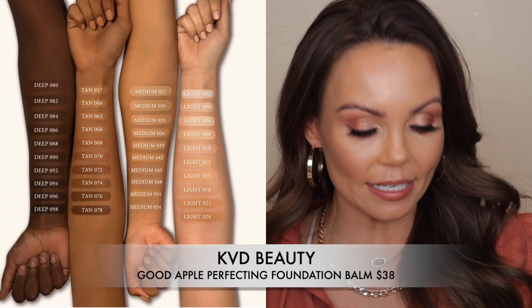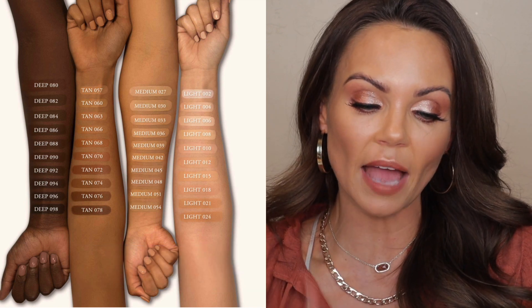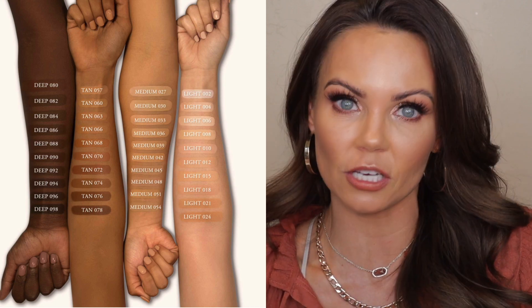This retails for $38 and comes in 40 different shades. The Good Apple Foundation Balm gives you fast, lightweight, full coverage with a fresh matte finish — and all of that is absolutely true. It is not flat, not dewy. It's just right, skin that looks like skin. It's a high performance, lightweight, get one-and-done buildable full coverage that lasts all day and feels like you're not even wearing foundation. It quickly covers blemishes and discoloration. It's flashback-free and it'll last all day.